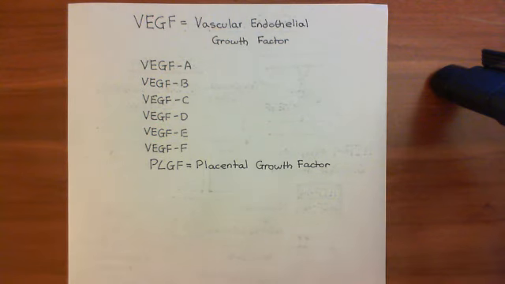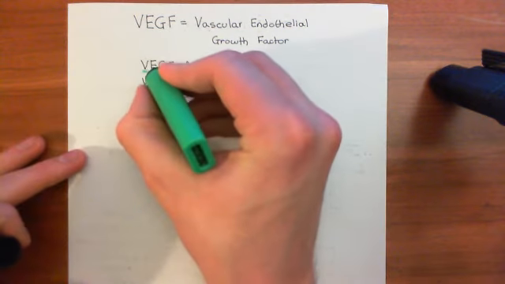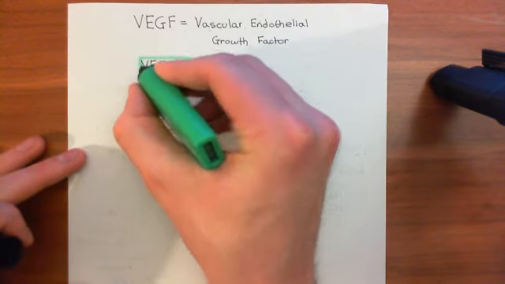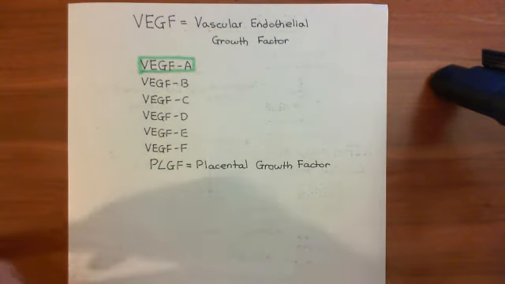Right, so we are going to concentrate completely on VEGF-A, okay, because this is the one that's going to be upregulated in response to hypoxia. Okay, so there is only one gene for vascular endothelial growth factor A. Well, there will be 2 genes because, of course, you have homologous chromosomes. You'll have 2 genes, one from your mother, one from your father. But there's only one gene, okay? On a haploid set of chromosomes, there will only be one gene for VEGF-A.